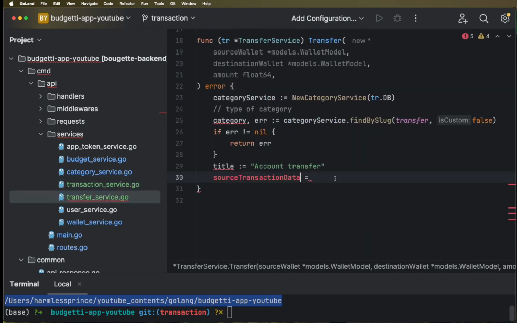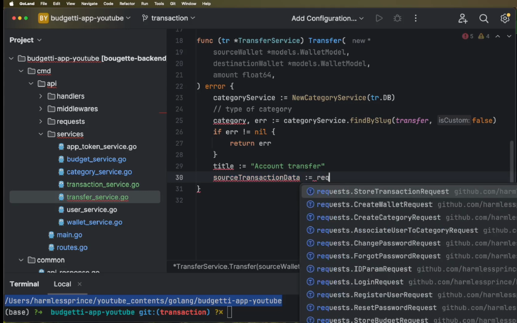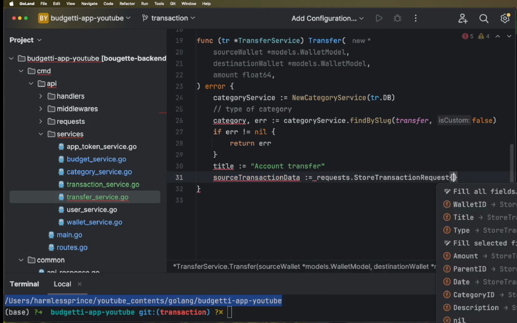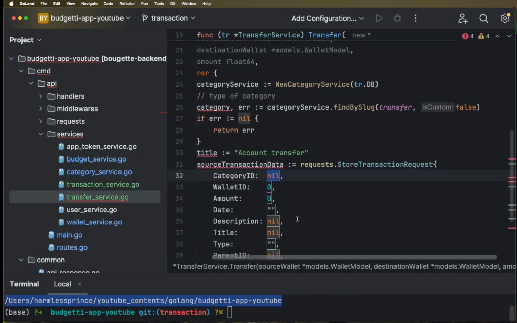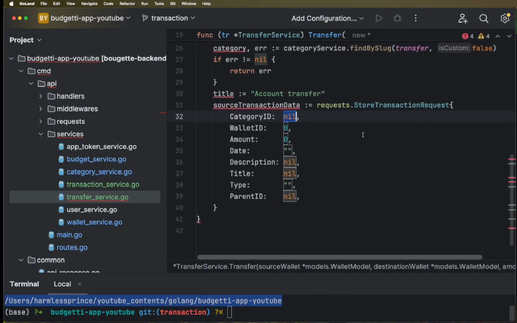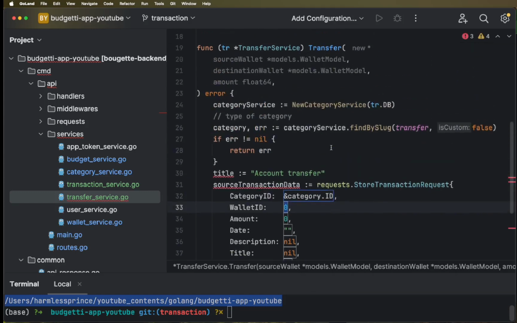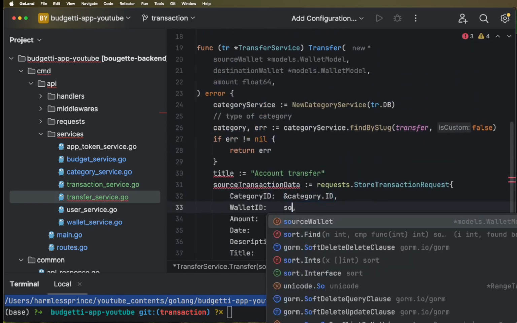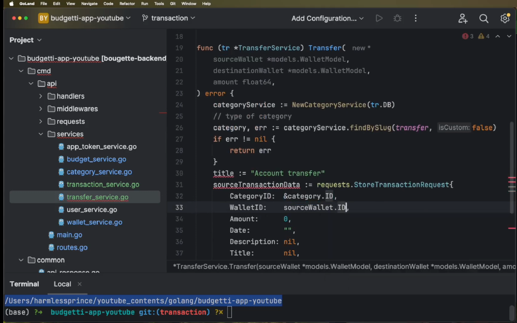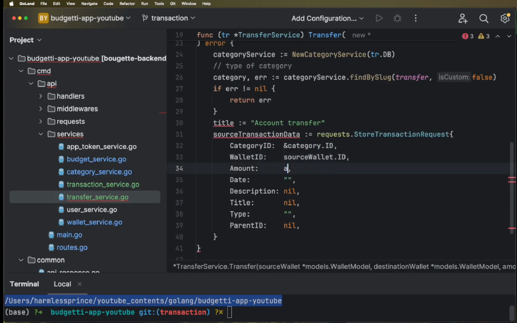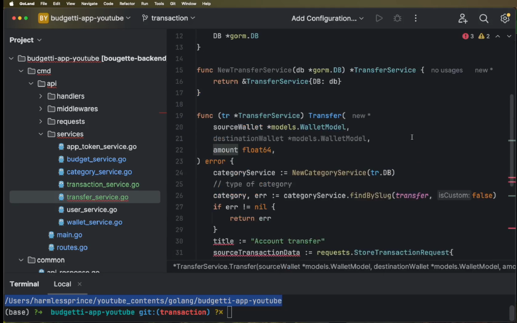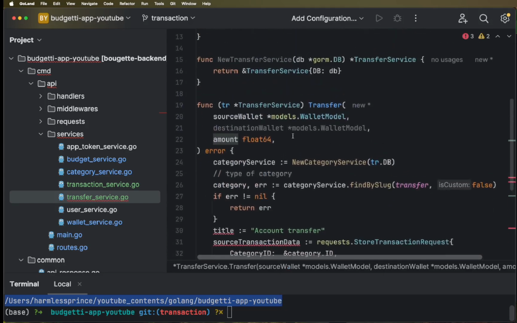So that will be equals to requests dot store transaction data, and we are going to fill all the fields. Now for this, the category will be category dot id. The wallet id, since this is source, will be source wallet dot id, and the amount will be the amount passed, right?